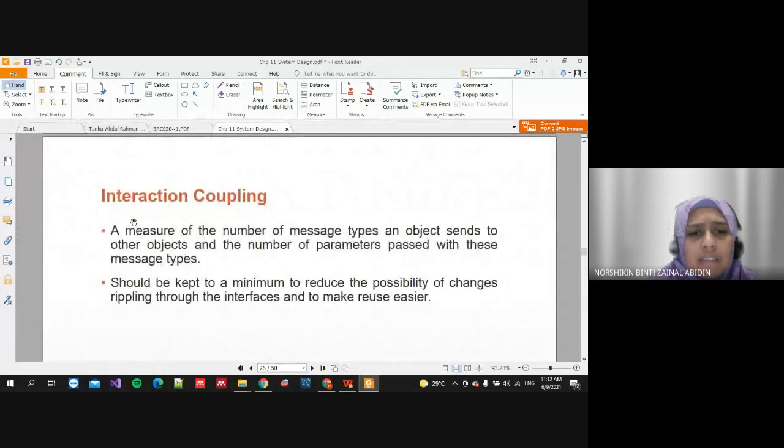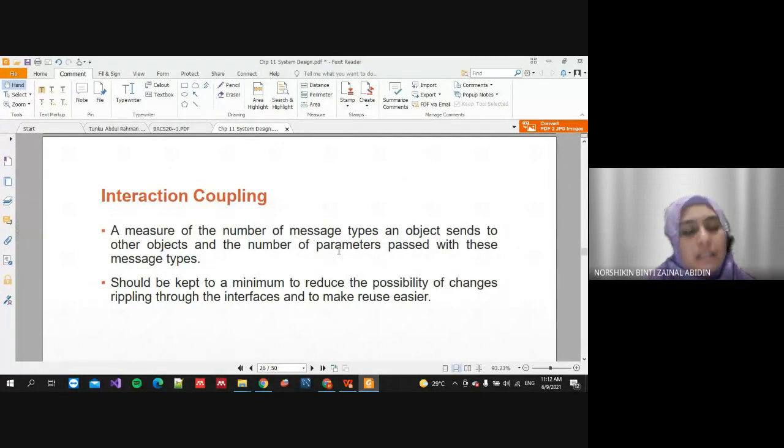And then interaction coupling. Again, like I said, it is a measure of the number of message types an object sends to other objects and the number of parameters passed within the message type. So why do they want to pass messages? I asked you last time already: objects interact with each other using message passing.